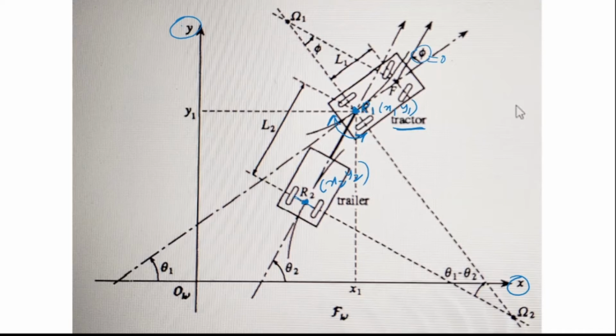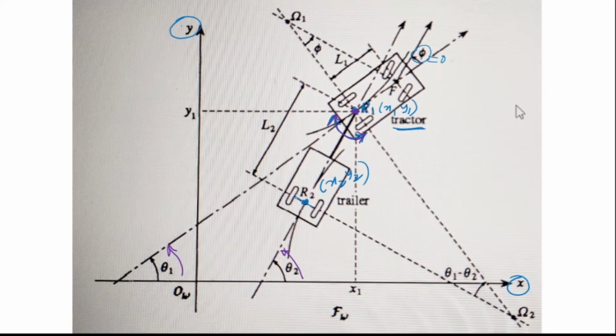Now, a couple of things to note here. The first one is that the tractor is making an angle θ1 with the x-axis. That means I'm going to assign a local frame there. So this is my local frame, which is x, that's y. Now the trailer is making an angle θ2. Because this is a revolute joint, it can rotate like this or like this. But there has to be some relation between θ1 and θ2, isn't it?